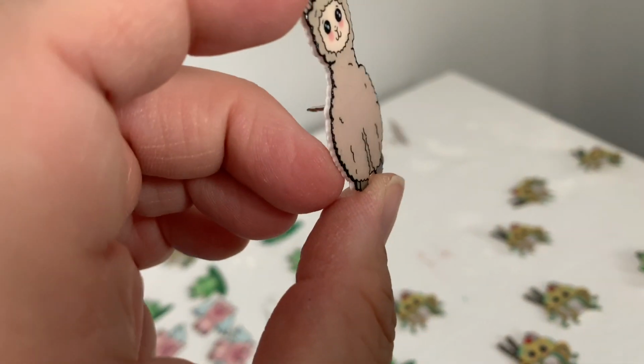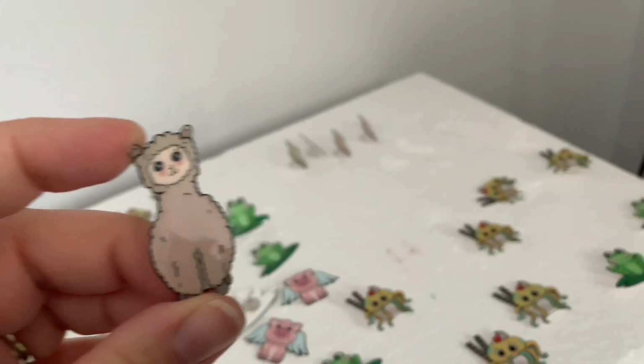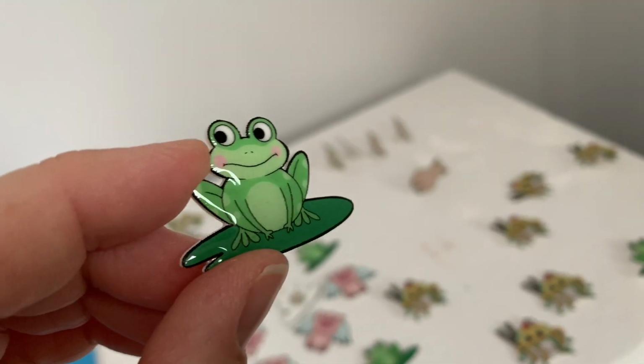I just need to let them dry just a little tiny bit longer, put them in their packages, and let them be on their way. So might want to stay in frame there. However, the frogs and the pigs were not so lucky.